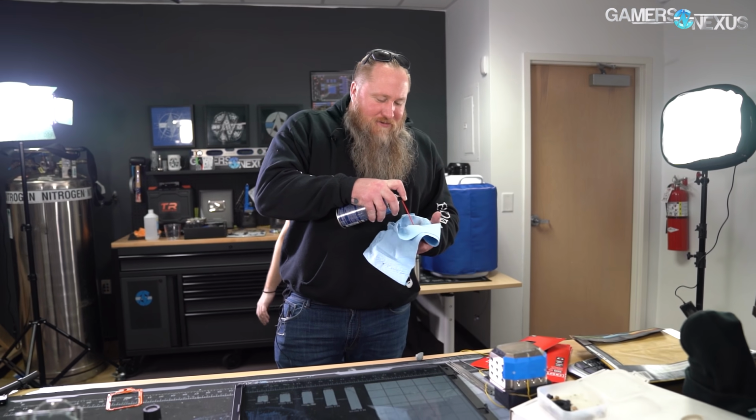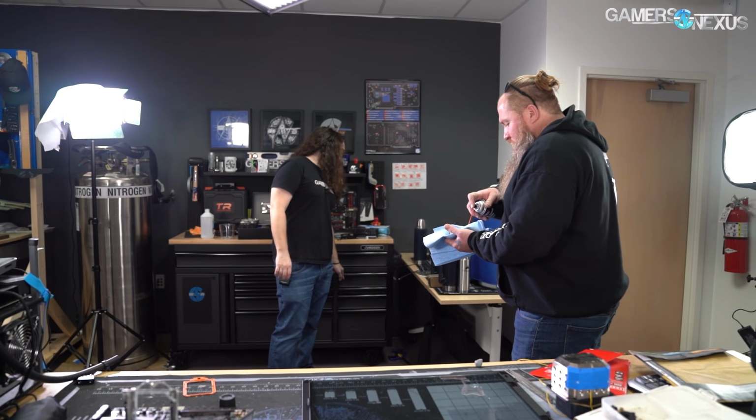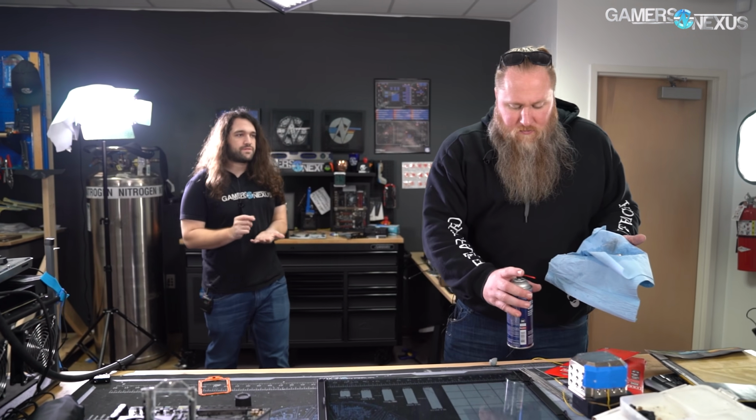All right, so I have sandpaper up to 3,000 if you want that mirror finish. But let me ask you this. When I did this with Vince, when we lapped the 9980XE, he said he likes to scuff up the surface a little bit for some extra bite or grip. Do you like doing that too, or do you like a smoother finish? Stole that from me. Actually, yeah, I used to do that.